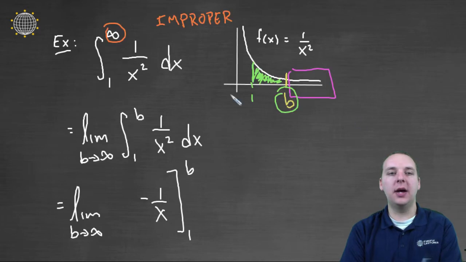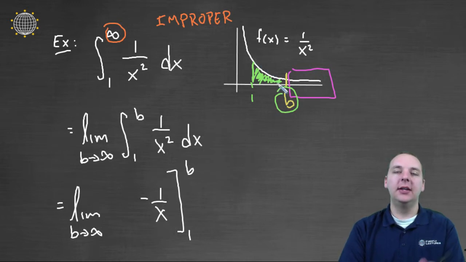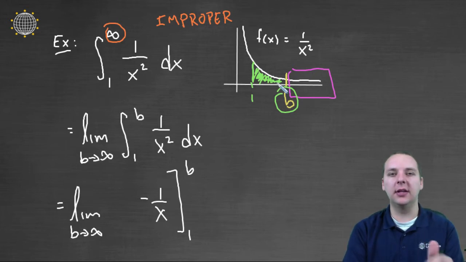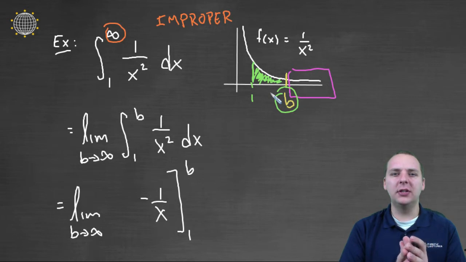Well, if we trace this back to the beginning of the problem, this is the area under the curve from 1 all the way out to infinity. Now, at first glance, you might not be inclined to believe that. If your logic was like mine the first time I heard this in calculus, I thought to myself, how can you integrate over such a long interval? It's infinitely long from 1 to infinity, yet we get a finite amount of area. It's kind of difficult to wrap your mind around.